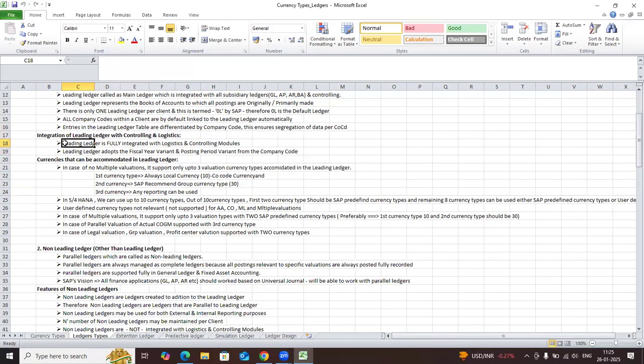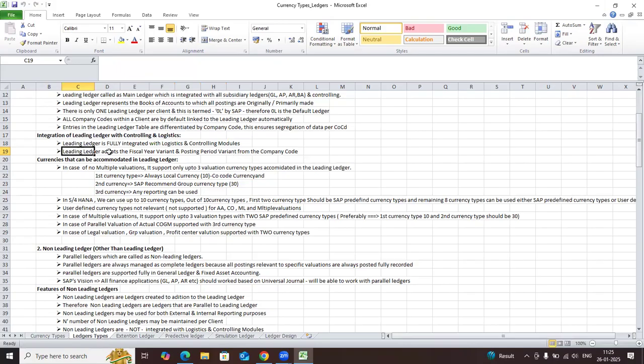The first point means the leading ledger will automatically integrate with all the logistics submodules like MM and SD, which belong to logistics, and with controlling modules, which is from the controlling point of view for internal reporting purposes. So this will be used for external reporting, and this will be used for internal reporting purposes. And the leading ledger adopts the fiscal year variant and posting period variant from the company code.